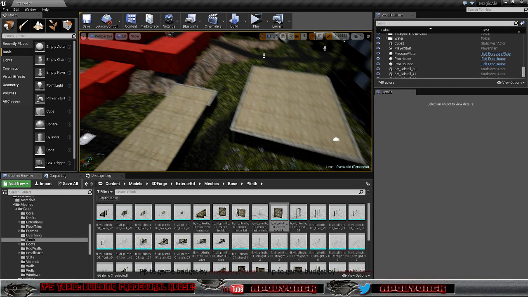So, yesterday I was setting houses here, and at the end of the stream, I was playing around with procedural generating houses, and I can change them on the fly if I want to.